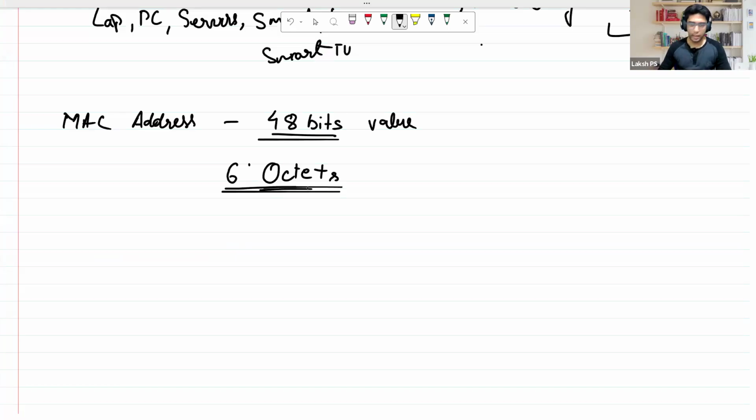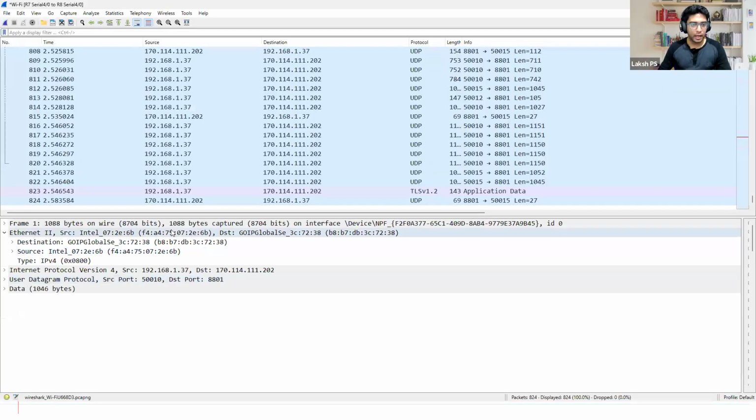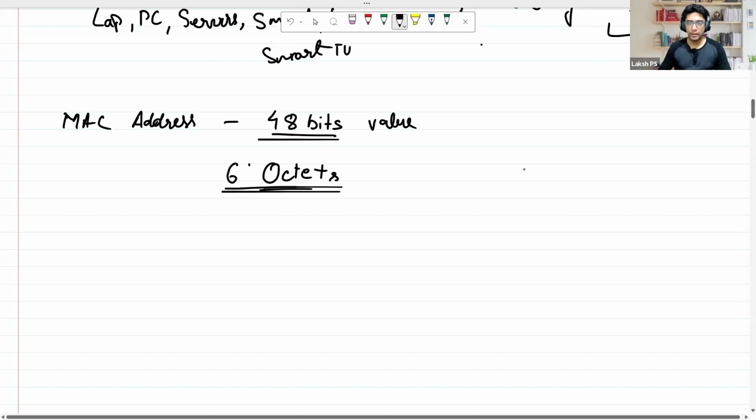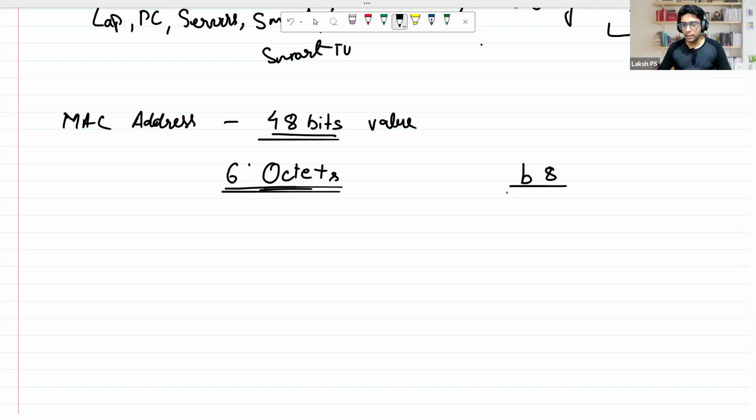Why octets, you can ask. Why is it called an octet? In this MAC address, I'll take the first value, B8. This is in a hexadecimal format.